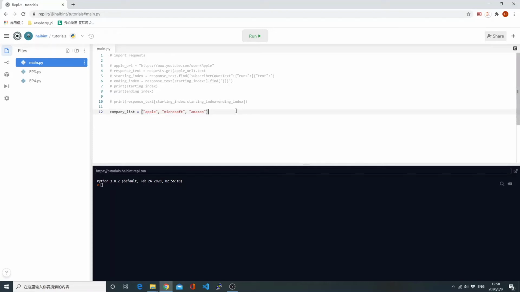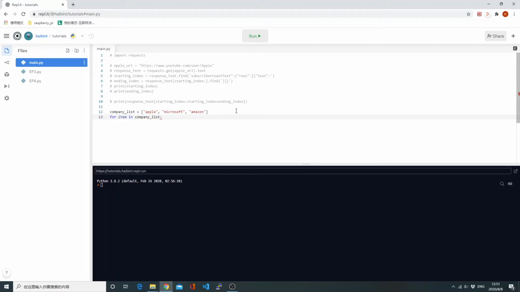What we can do is simply loop through a list. That's one of the main reasons why we want to have a list. To loop through a list, the keyword is for. For every item in our company list. And here it's very important to put a colon behind our list.